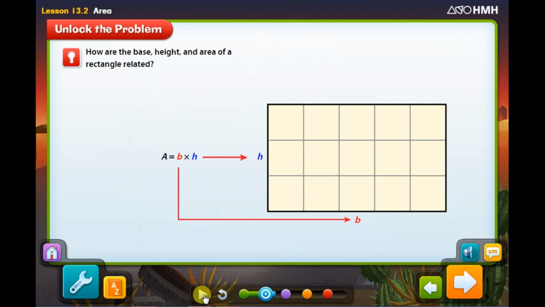So now we can write the formula that the area of any shape is equal to b, which is the base, the number in each row, multiplied by the height. The height is how many rows in all we have, and that will equal the product of the 2 numbers, which gives me the area, how many squares in all, right? So that's our formula, our rule today. The product of the base times the height.